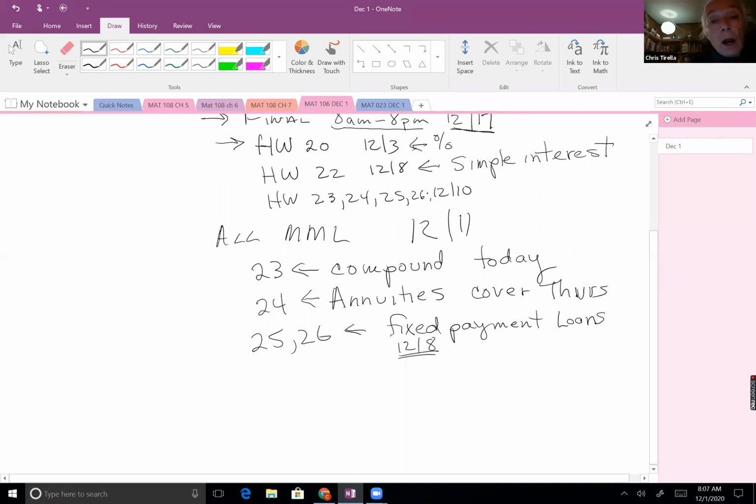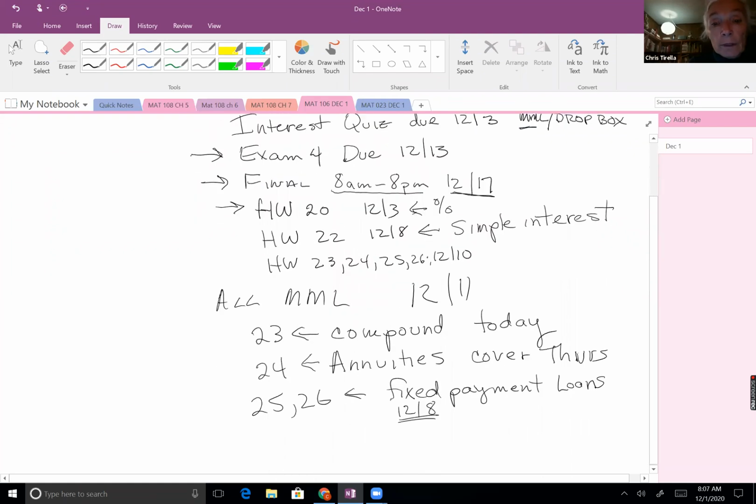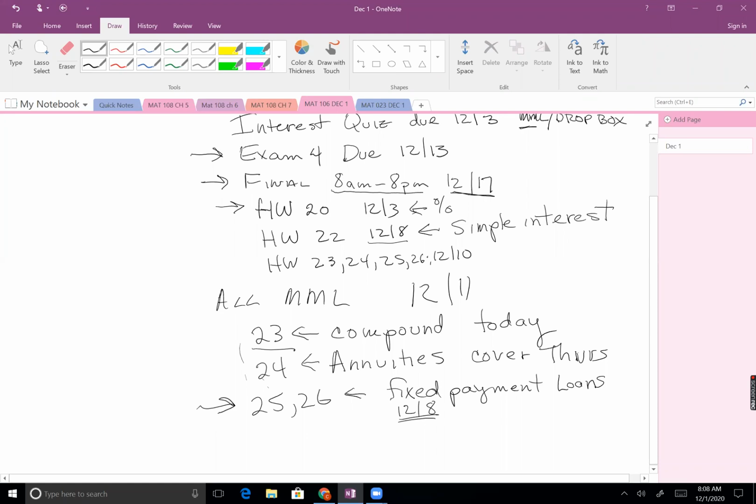So is that what you guys were looking for in terms of rolling due dates? If I were to move due dates, this one would also be due on the 3rd. These ones would be due on the 8th, and actually probably most, and these two would be due on the 10th. So these two are very closely related. They use the same formula. Just the first assignment is in terms of cars and car loans, and the second one is in terms of mortgages.